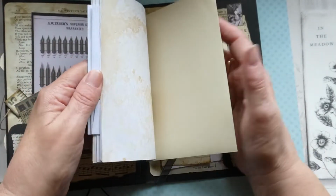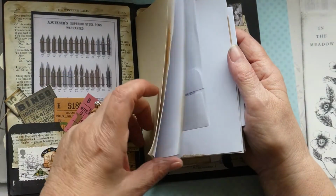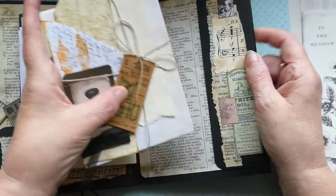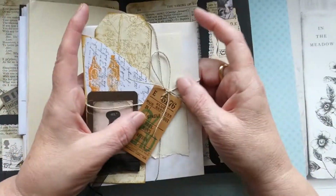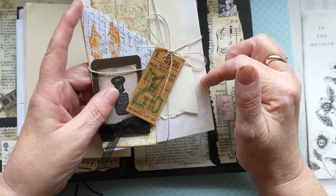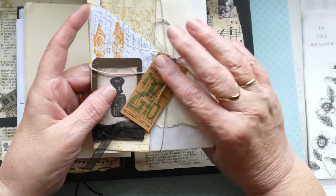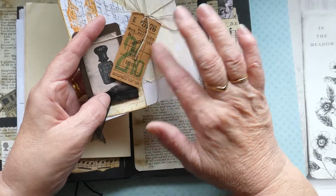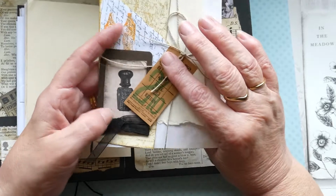And that's just made up of all sorts of different envelopes and cards and papers and the likes. And then on the back page, I've just gone and done one of my collections of papers, envelopes and bits and pieces for you to journal on. Tied them with some string and used one of the little tickets.